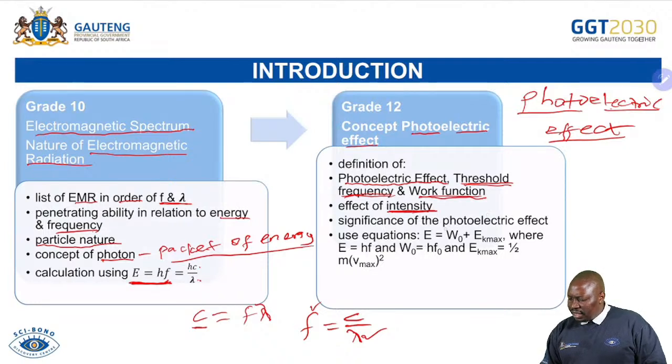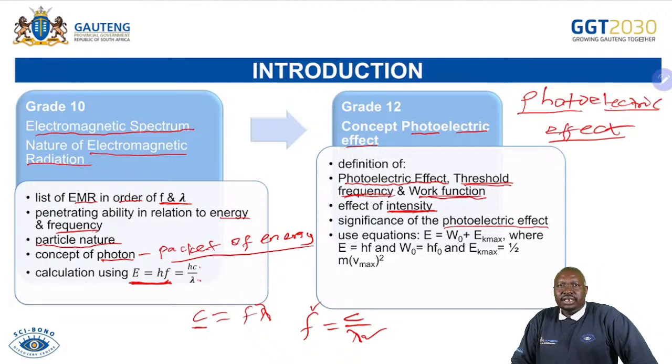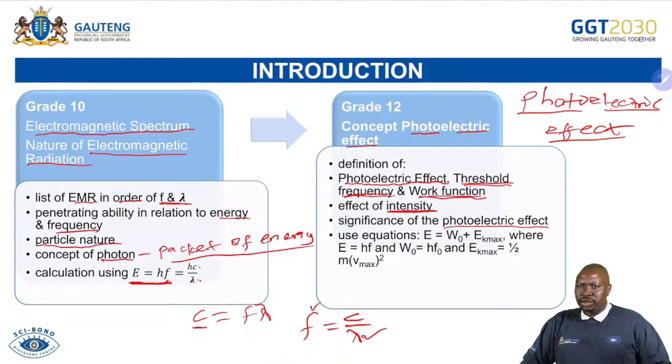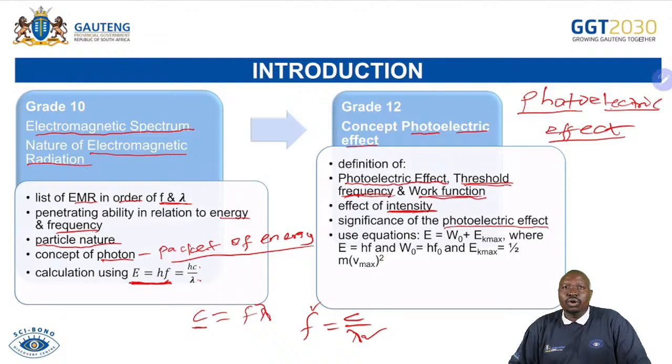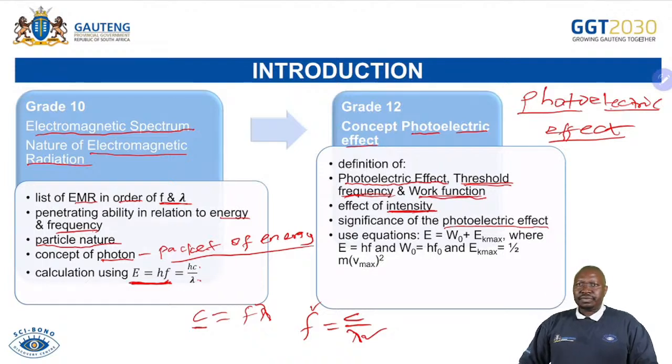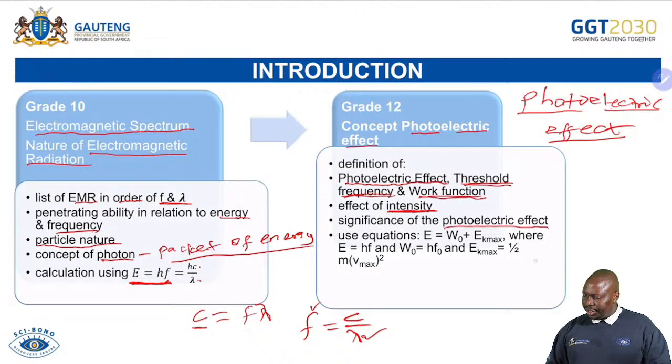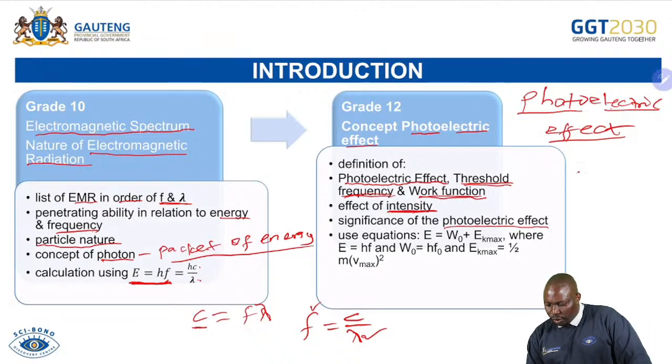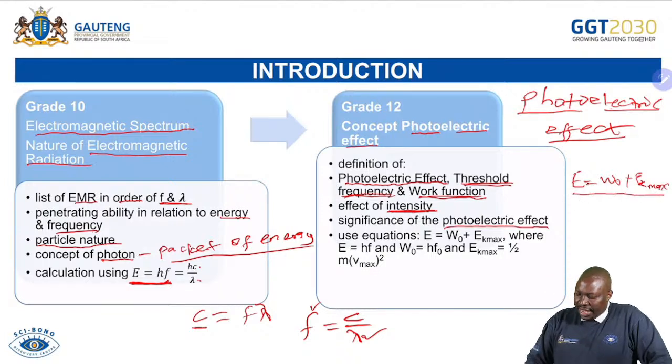Now, why is photoelectric effect important in our daily life? Are there any applications that use photoelectric effect? So we're going to look at the application of photoelectric effect. And then we're going to use this equation, which is E equals the work function plus maximum kinetic energy, EK max. So we call this the photoelectric effect equation.